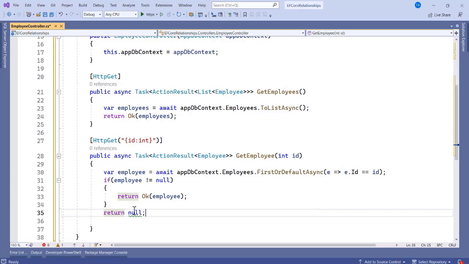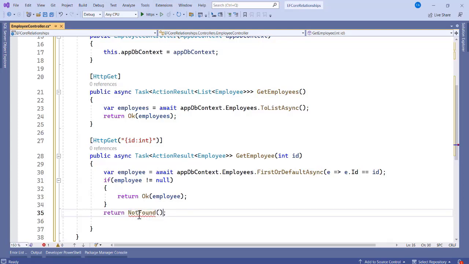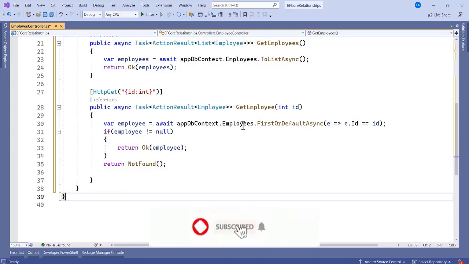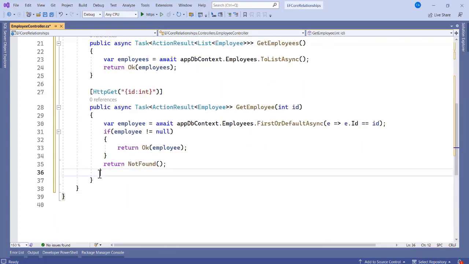That is simple. Or return NotFound. So return NotFound, and that's also simple as well. Alright, so we are done with the singular, so getting a single employee. Now that is the get, right? So that's the read.